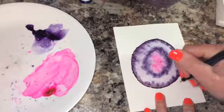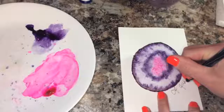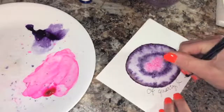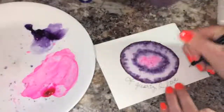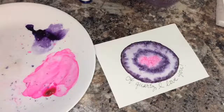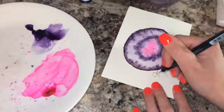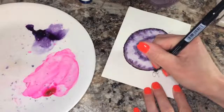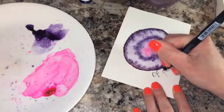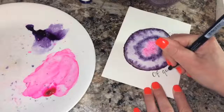So let's see. Of course I love you. Okay, so this is a little hand lettering hack. What I do is wherever I would have gone down, I just make a little bit thicker, and it makes it look like you have made some fancy calligraphy, but you really haven't.